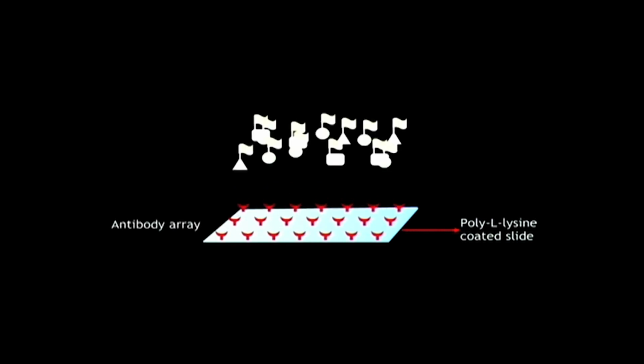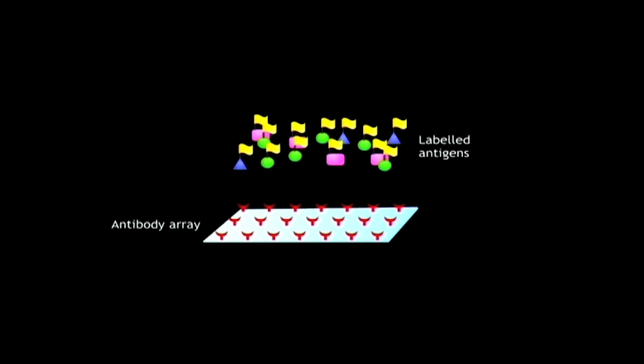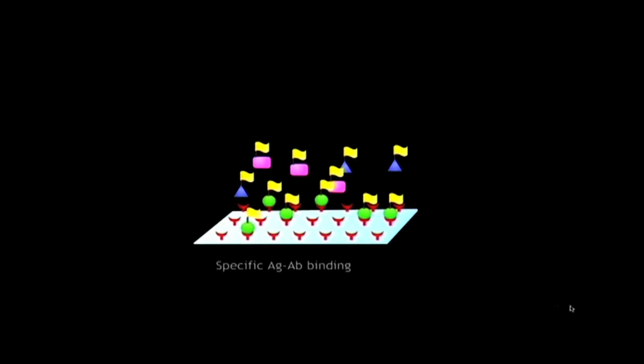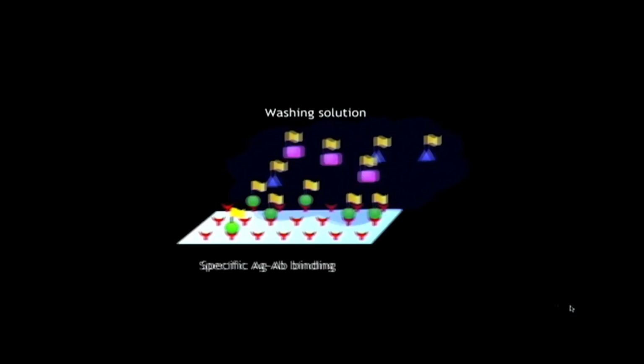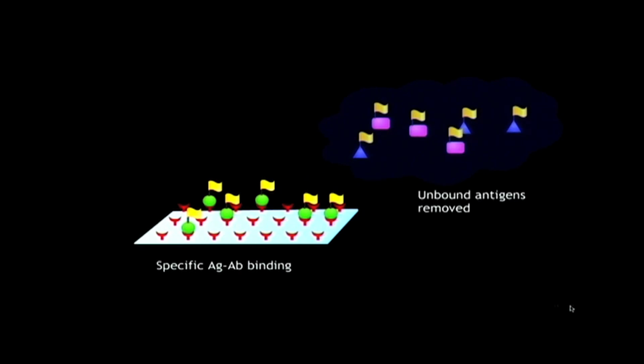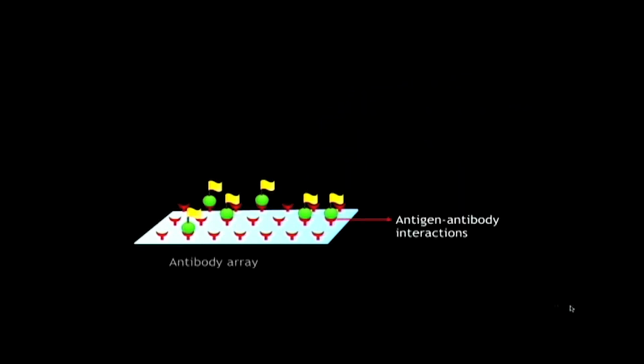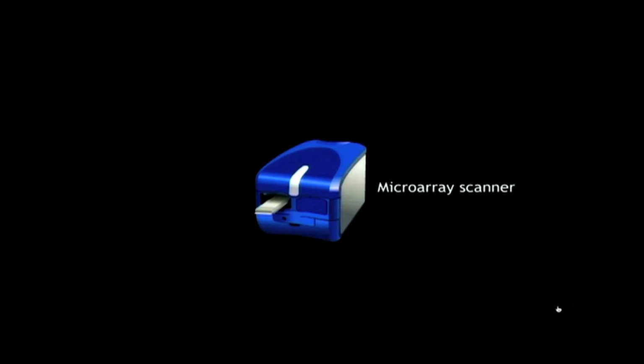In this study, Haab et al. used protein microarrays for highly parallel detection and quantitation of specific proteins and antibodies in complex solutions. Authors printed 6 arrays of 114 different antibodies onto poly-L-lysine coated glass slides by using a robotic microarrayer. These arrays were used to analyze the interactions in 6 unique antigen mixtures ranging in concentration from 1.6 microgram per ml to 1.6 nanogram per ml.